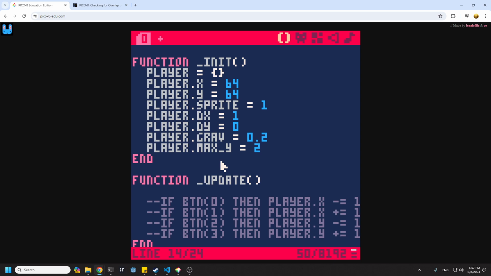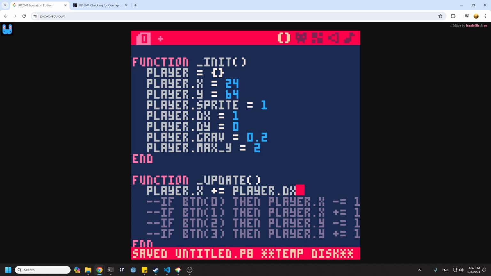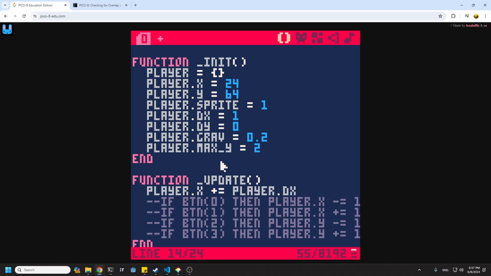And to move my player to the right, I need to increase its X value. So I'll start it a little bit closer to the left of the screen, like this. And now I will say player.x plus equals player.dx. Save, run, and now it's moving to the right.